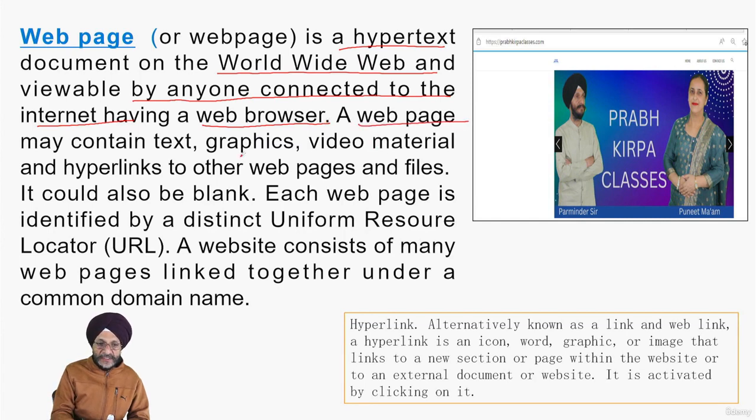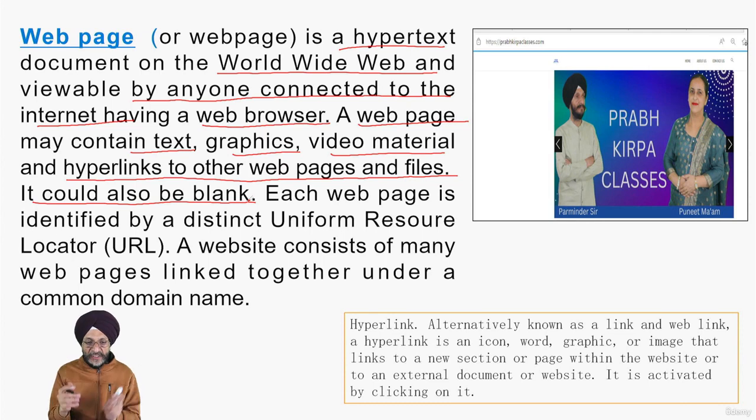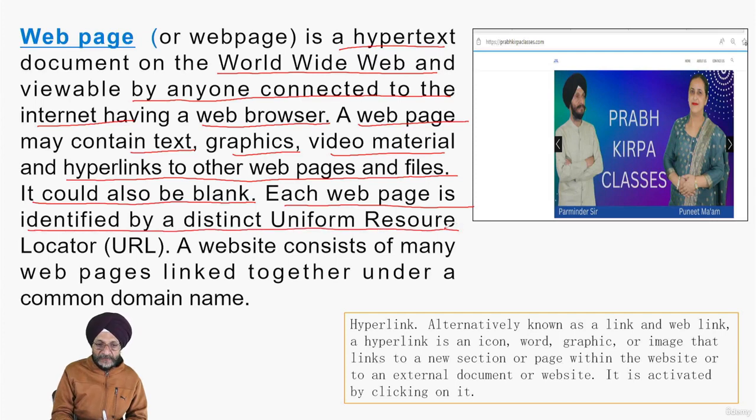A web page may contain text, graphics, video material, or hyperlinks to other web pages and files. A web page could also be blank, that is, there may not be anything written on it. Each web page is identified by a distinct URL. URL means Uniform Resource Locator.